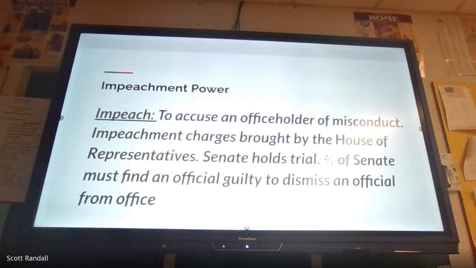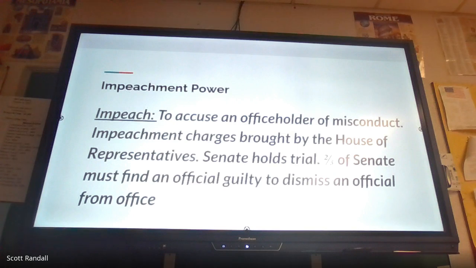Right? So the House of Representatives brings charges. So just this time last year, President Trump was going through impeachment. All right, the House brought him up on charges that he was basically trying to stiff arm, if you will, the president of Ukraine to investigate who later becomes his rival in the election, Joe Biden, and his son's position in a company called Burisma, which is an energy company in Ukraine. So this was brought up. The phone call was recorded in that. The House brought him up on charges.